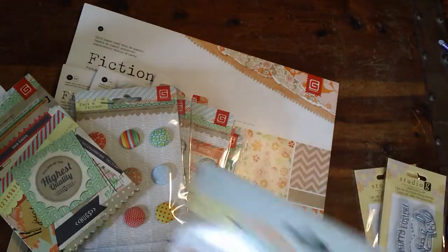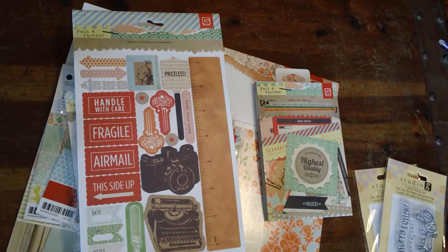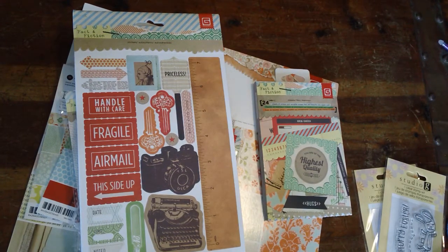So I just wanted to share that — I hadn't seen anybody do a haul from there showing that everything is 50% off. There's other things too: canvas stickers, flags, and tons of different embellishments. I didn't even buy all of it. I just got the ones I thought I would use or were the most versatile. Anyway, just wanted to share that with you guys. I hope you're having a great day, and I will talk to you soon. Bye!